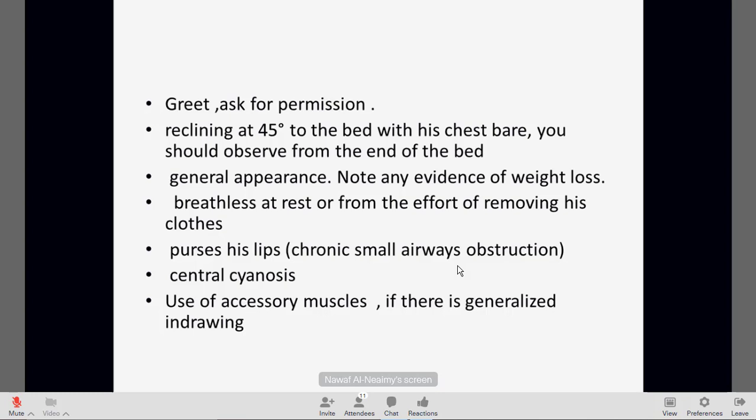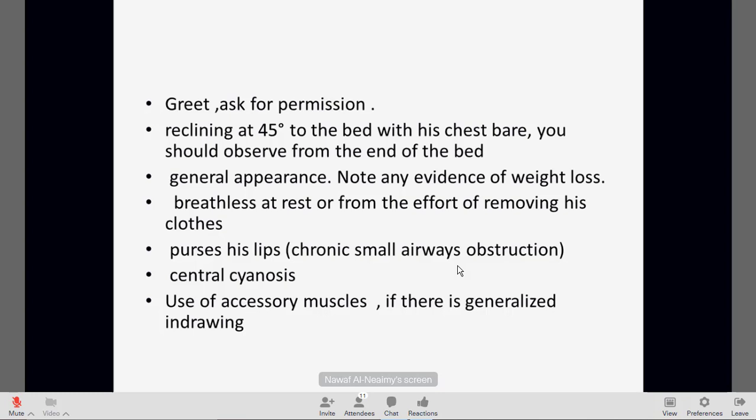Other respiratory causes that may be the cause for cachexia: lung cancer, TB, it's also a cause, bronchiectasis. Or the cachexia of the patient might be related to another cause, not to the respiratory system. So we said take a look to have an estimate about the body build.